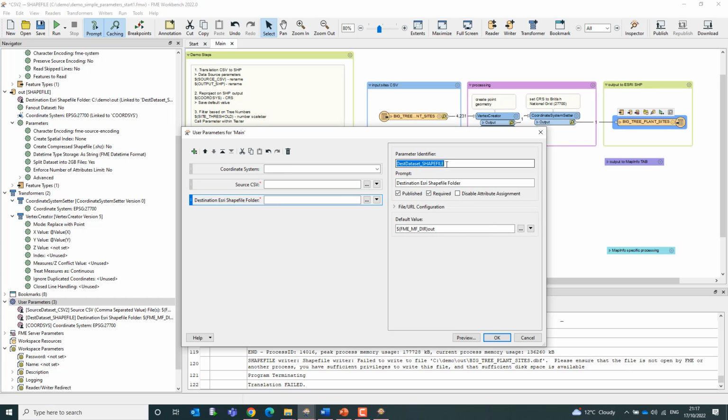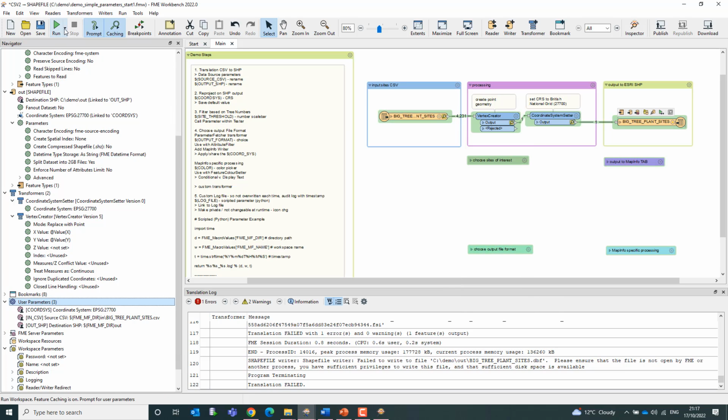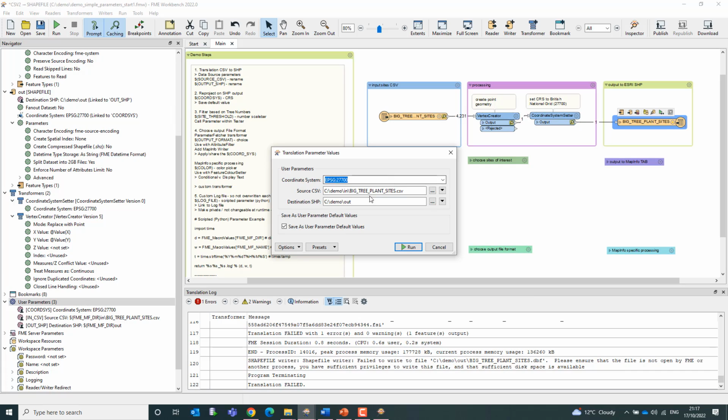The output one I might rename to output shapefile, alter the name to something like this. Okay, and all the changes that I make here are reflected on that user input form when I go to run my workspace.